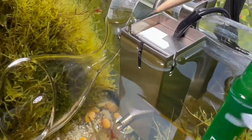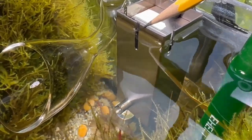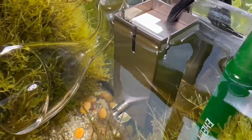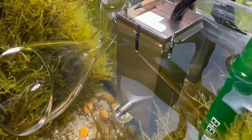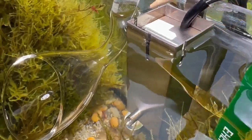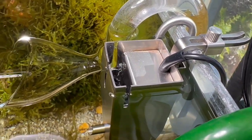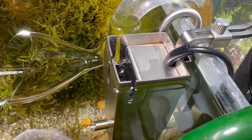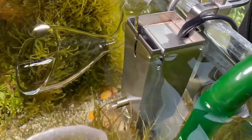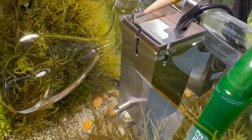And the funny thing about it is the ADA filter looks exactly like this, made out of stainless steel like this. I believe it's 316, and everything is almost exact. It has one slot, the slot you see here, it only has one, where the FJarde filter has this slot and the other slot, and it all goes together the same way. As you can see here, how this is skimming. Has the same outlet and inlet, except like I said, the ADA only has one of these.